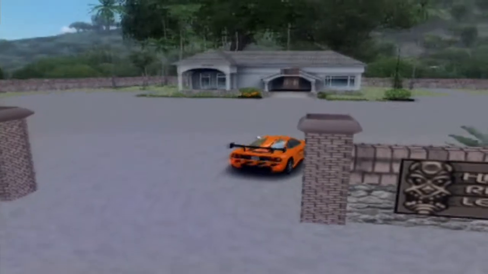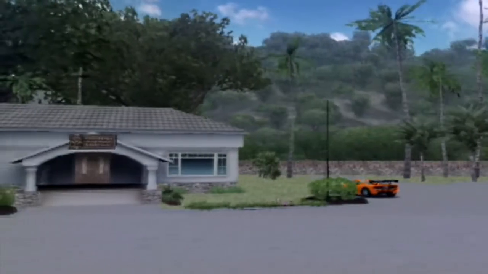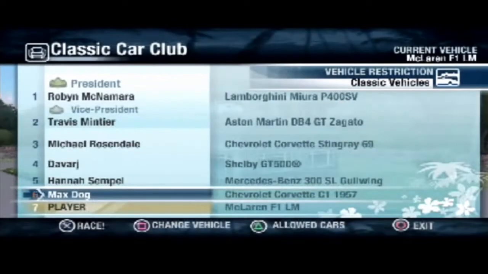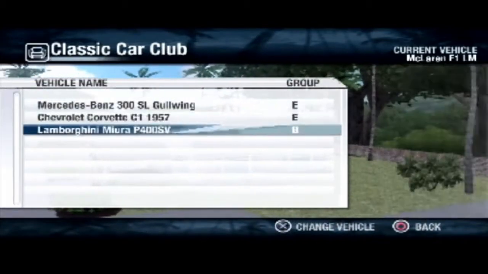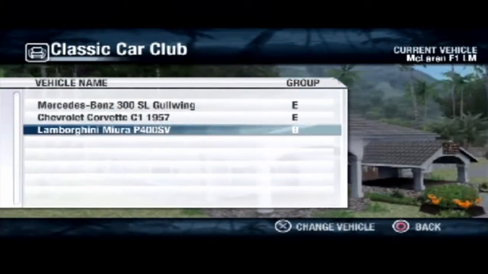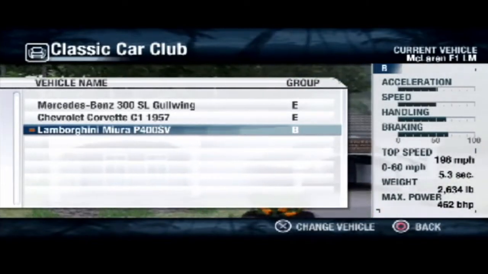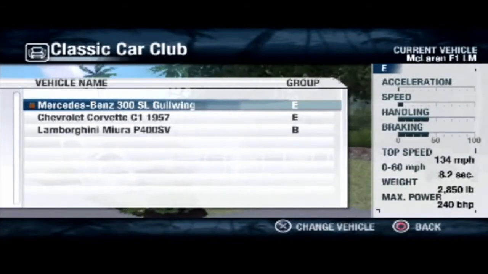Now, let's see what kind of cars we have to use for this club. We might get a nice choice, actually. And if we do, I may have to upgrade one of them and then come back. So let's have a look. We can take the Gullwing, the Corvette, or the Miura. The Miura seems like the best option, but I really want to take the Gullwing because we haven't driven that yet. Okay, I'm going to go upgrade the Gullwing and then I'll be back.